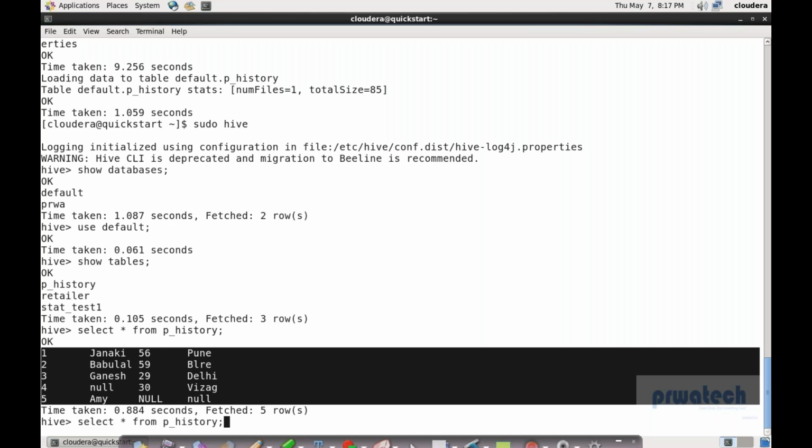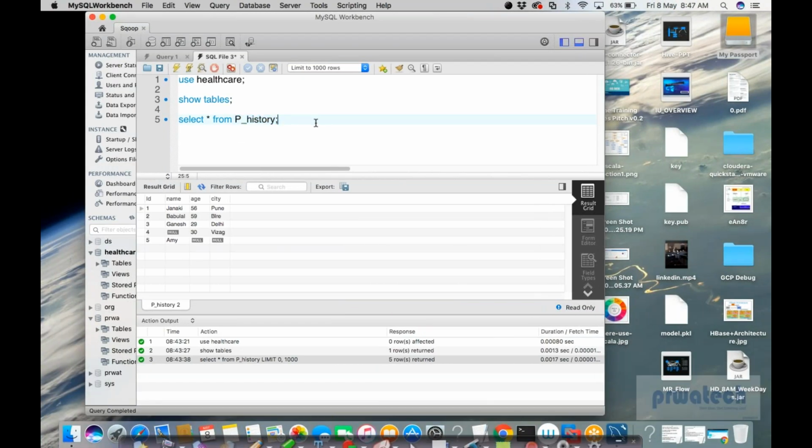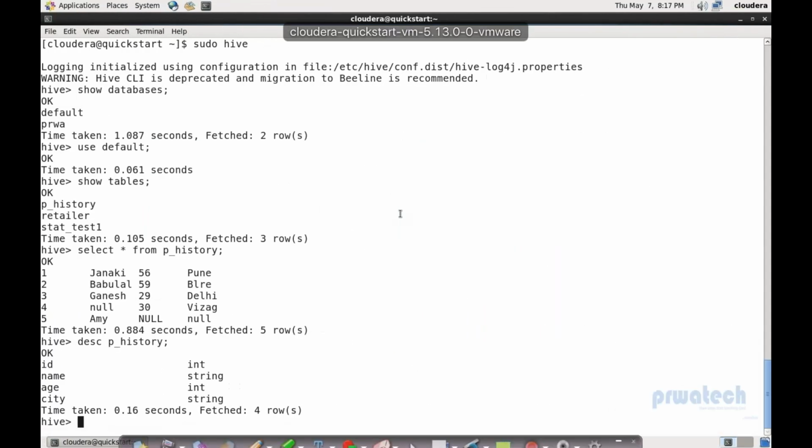Okay, and you can write all these queries. Select star where city is equal to. You can see the describe thing also. Describe history. This thing will show well. Okay, and when we go to Hive, we'll see this option: ID, name, age, city. All this, ID, name, age, city. This is what your query gives, I think.